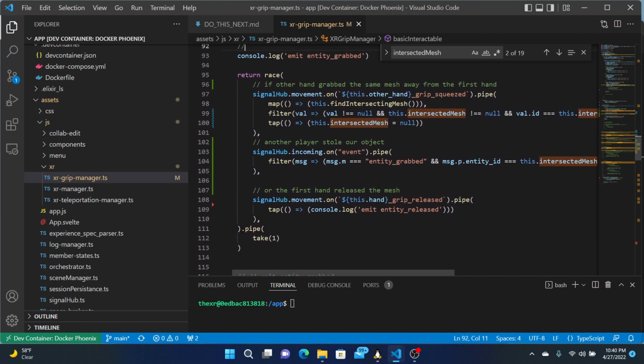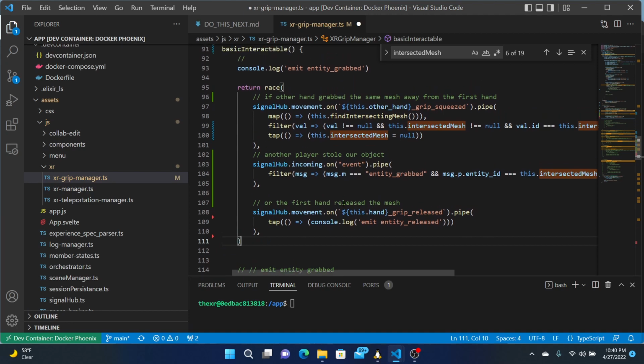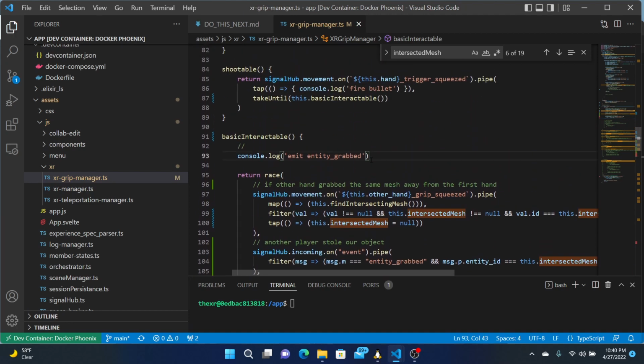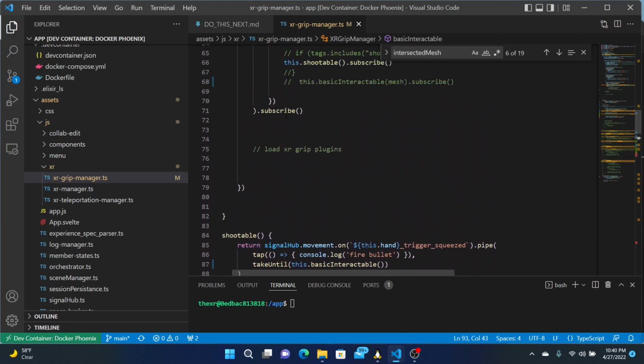I don't even think I need this. As soon as you get any one of those, you will exit this tap.